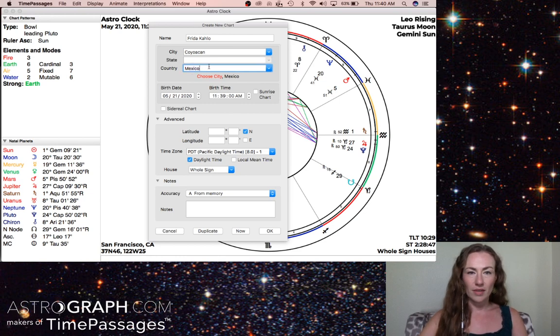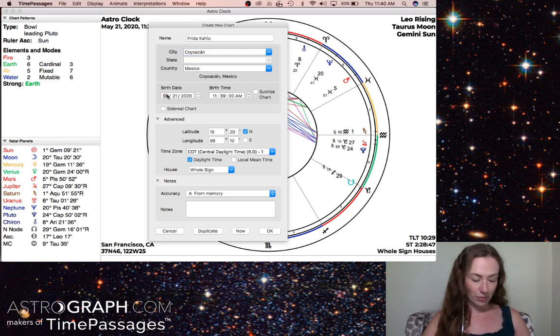And now we'll see I have that typed in, and this choose city is still in red, which alerts me that our atlas has not found the location yet. So what I do is I just go up to this drop down here. It gives me a list of options, and I see, aha, I just didn't include that accent mark, so I can simply select that, and now we have our location all dialed in.